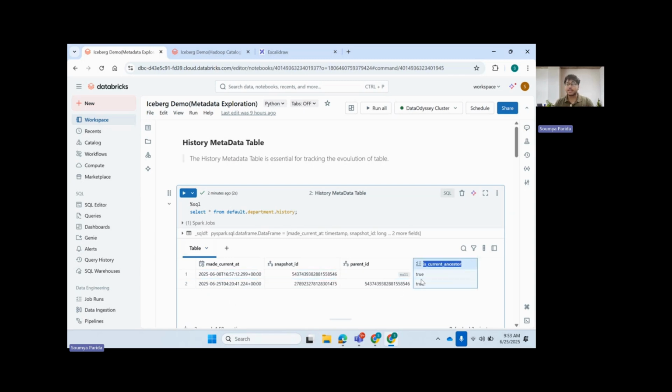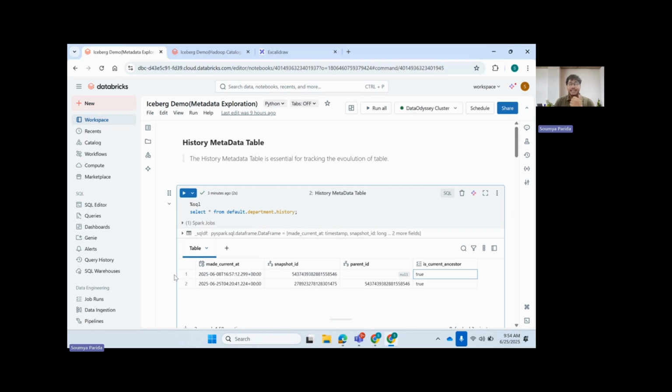Its current ancestor would have been false. So maybe your great grandfather has died, so he is not the current ancestor. I'm sorry for using the word dead. He's expired right now, right? So the current ancestor for him is false, but we are alive right now, so our current ancestor is true.